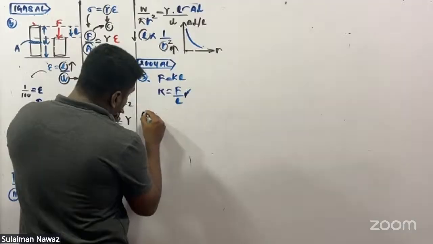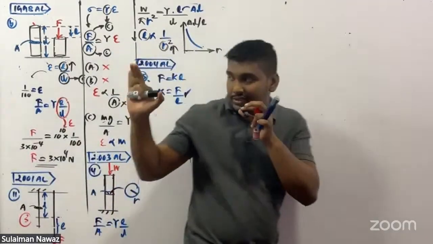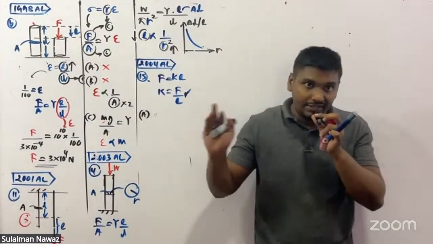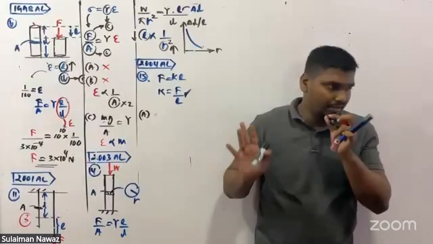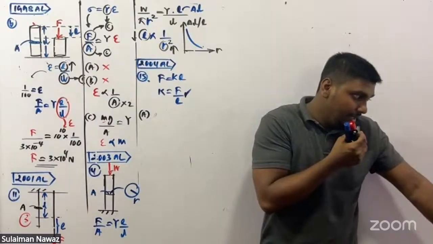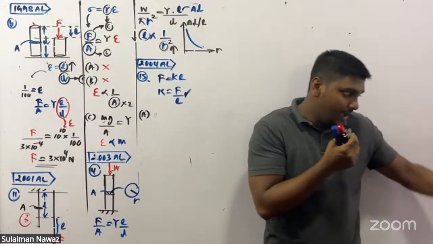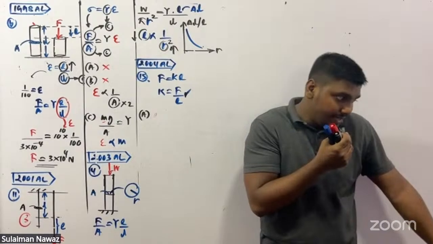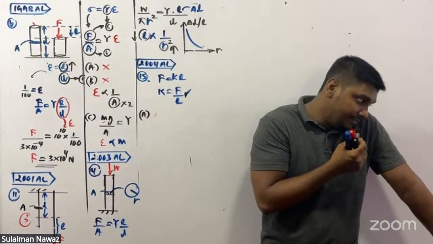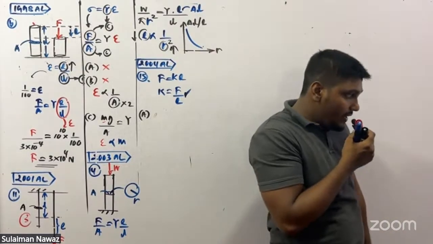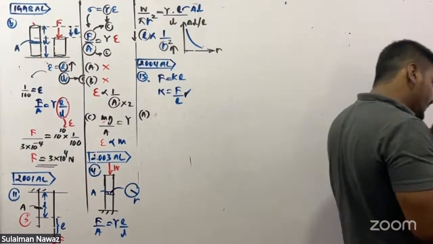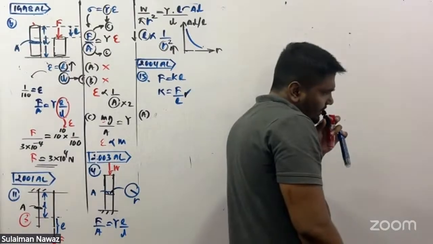Let's see statement A. So redo these questions again before you sleep. Write down everything somewhere else. Then when you practice properly, in case this paper's question comes in your exam, you will be ready. Statement A: the value of K can be increased by increasing the Young's modulus of the material of the string.